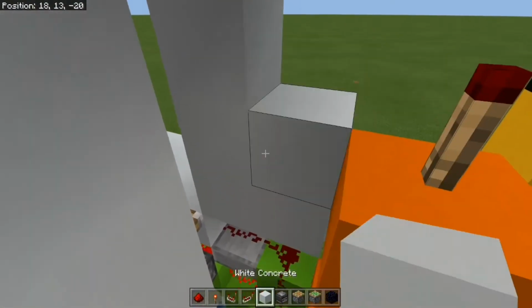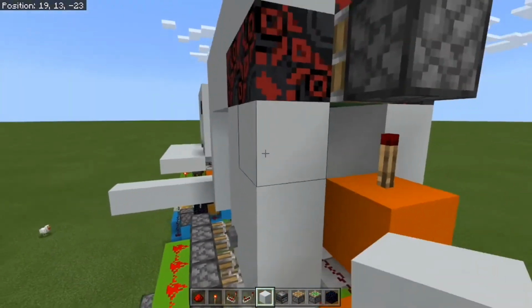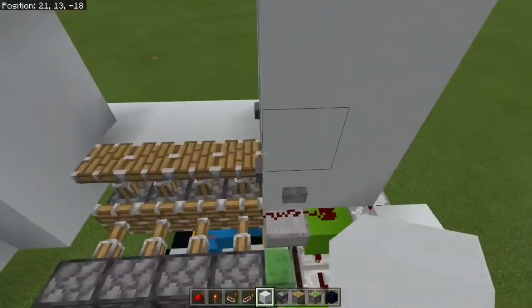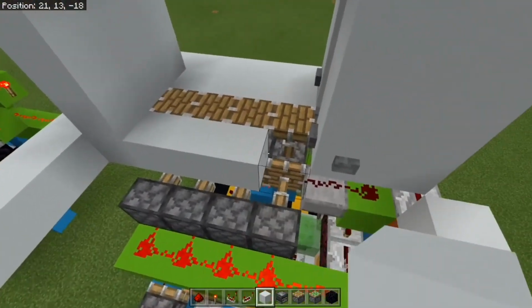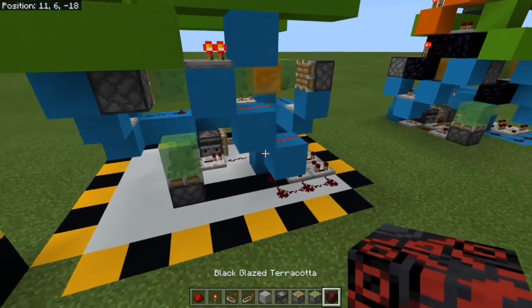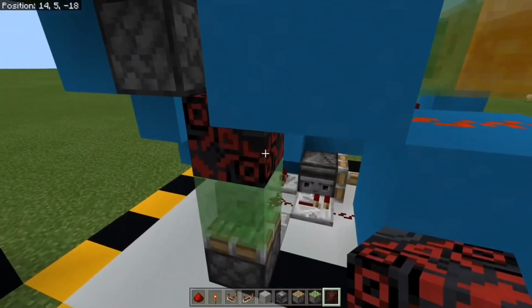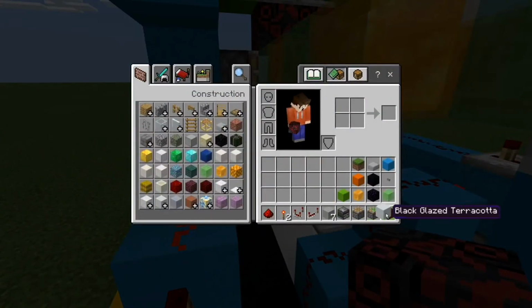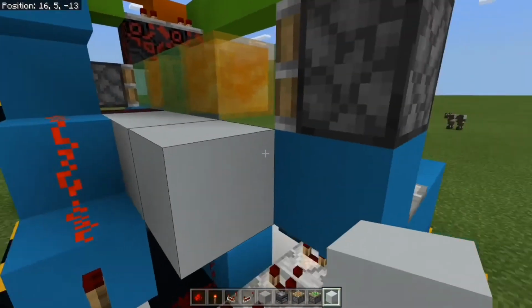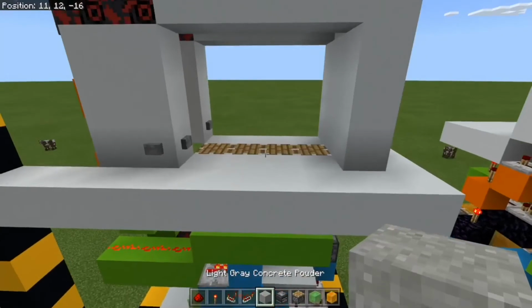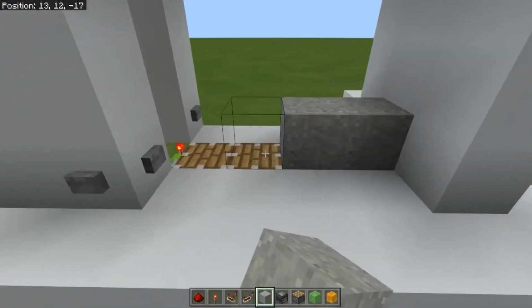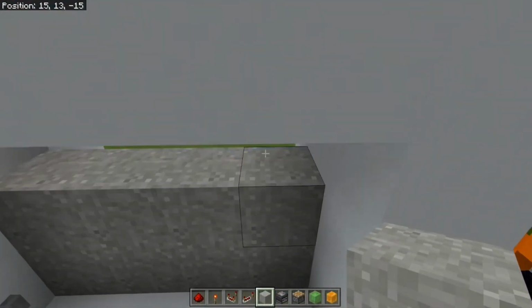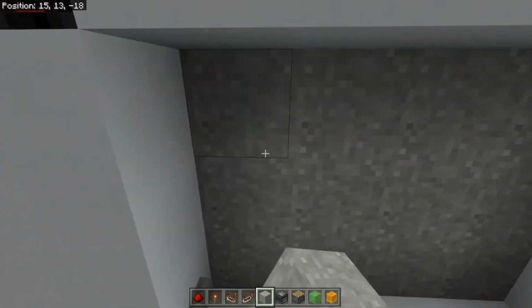Then if you want, you can fill in your walls, and then filling in the floor here. Finally, you'll come down to the bottom, put a non-sticky block here, and 3 blocks off the edge. All that's left to do is to fill in your concrete blocks, and give it a test.